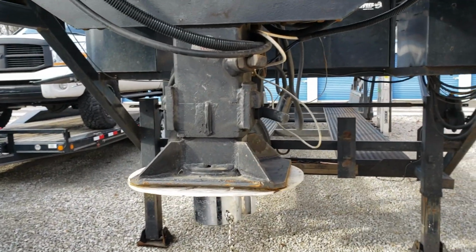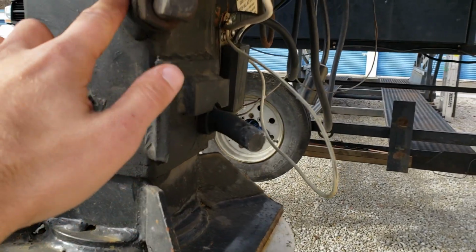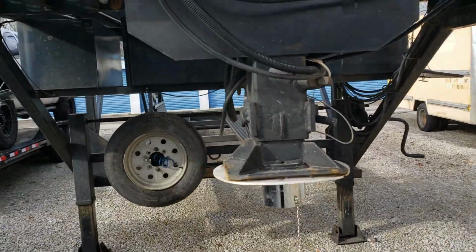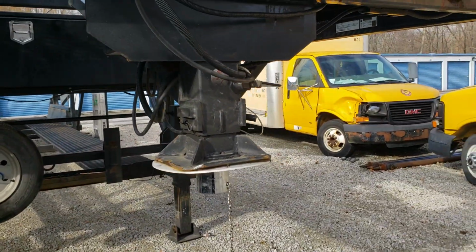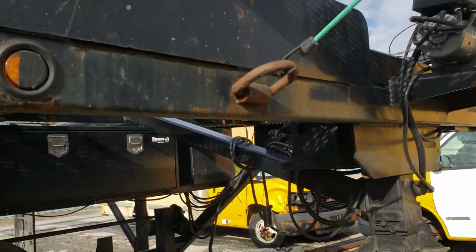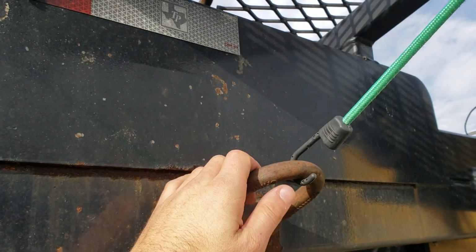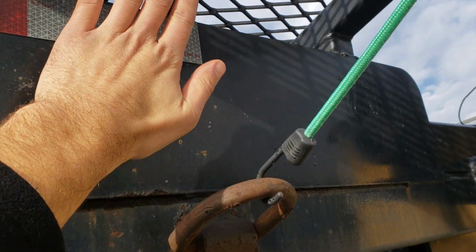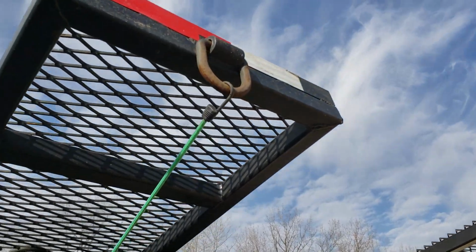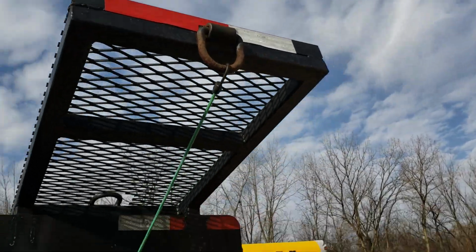I do have the gooseneck if you want it, but the tube up at the top on the corner up here is cracked, so I don't know that I'd recommend using it, but if you just wanted to come get it and make it home, you could definitely do that. I had a bunch of D-rings added on. Originally I had this, so when I'd back something right up to here, I could actually get a hook in somewhere, because if you had the tire all the way up on here, you didn't have anywhere to hook in. I just have the bungee cord on there because this one kind of slaps around while you're driving, so the bungee cord keeps it a little bit quiet.